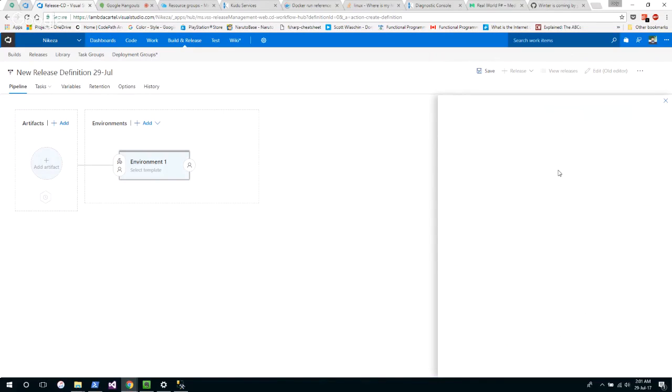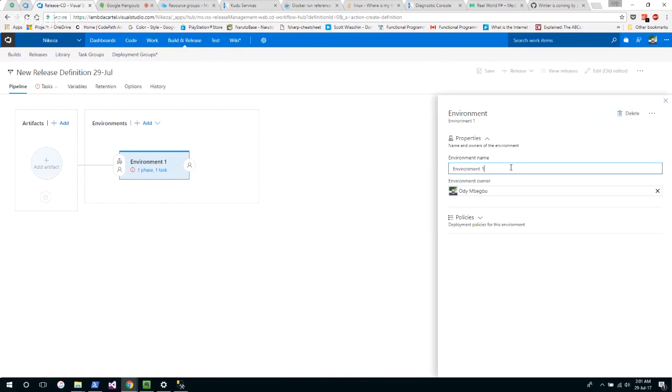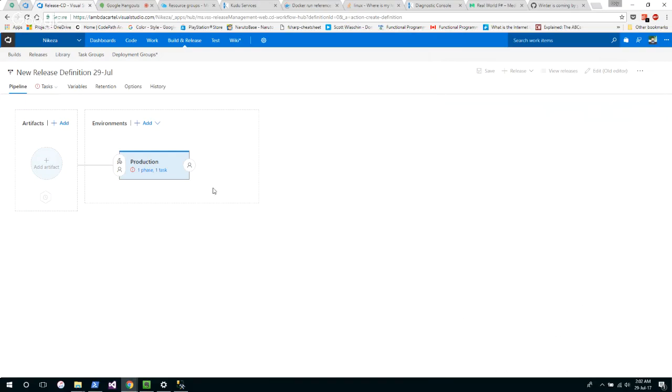Once we select that, it comes up here. It asks us what name we want to call this environment. Let's just call this production, because what could go wrong, right? Deploying straight to production. Now that we've picked production, we can specify what policies should be there. We don't really need any of these, and that's all. Next thing is to change this. Let's just call it pipeline, because this is our deployment pipeline.